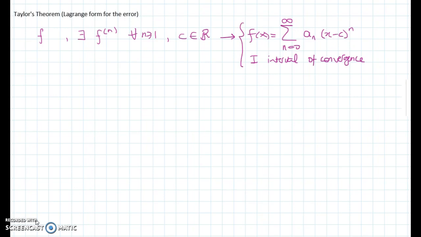Okay, so when we want to approximate the value of this function at some point in the interval of convergence, we are not going to use the whole series. We are going to use probably some not very crazy polynomial P_n of x, which is going to be just the nth partial sum of the series we have over here. So it's going to be the sum from 0 to n of the coefficients a_i (x minus c) to the power of i. So this is not exactly the value of f of x, but we hope that in some sense this is not too far away when we are considering values of x inside the interval of convergence.